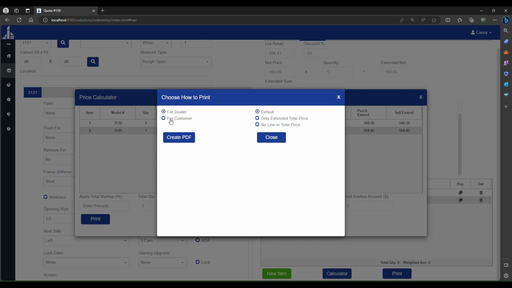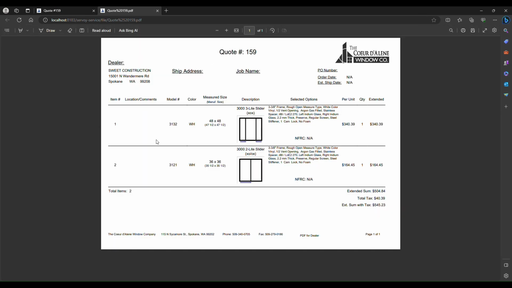Once you have selected which version you would like, then select which PDF you would like to create, whether it's default, which means it will show all pricing, or only extended total price, or no line or total price. Once you have made your selections, then click Create PDF. And a PDF will be created of your quote or order.